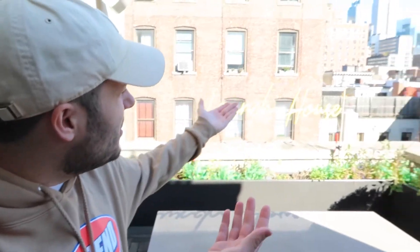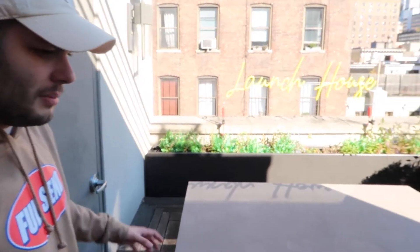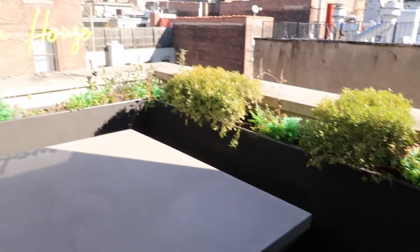This is the cooler of the two balconies on the roof of this place, and I'm not even going to explain why — I'm just going to show you. Pretty cool. It's the Coliseum, the Eiffel Tower. No, that's Madison Square Garden. So obviously a nice view of the Empire State Building. Pretty awesome. We got some living space out here to hang out with your homies.